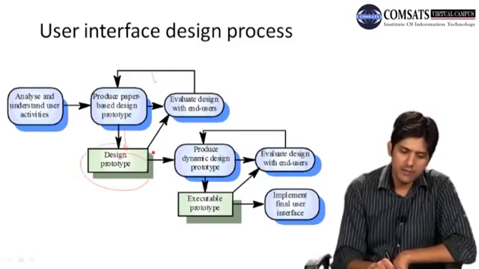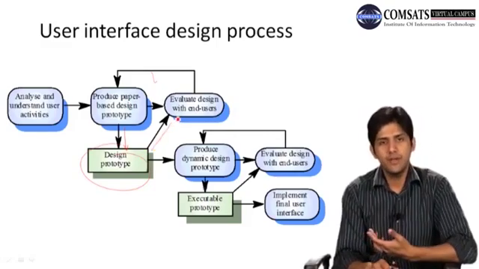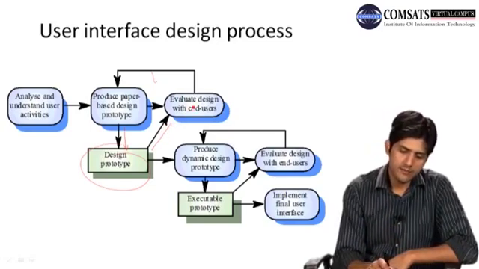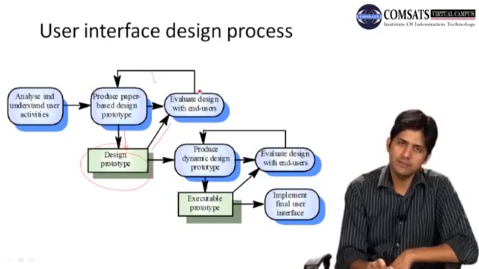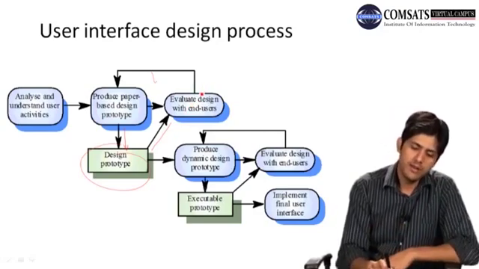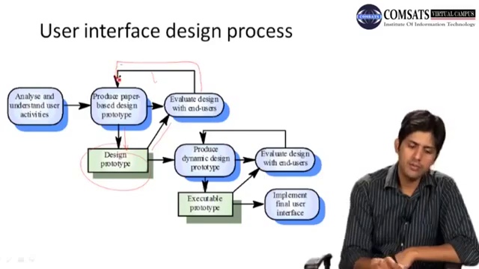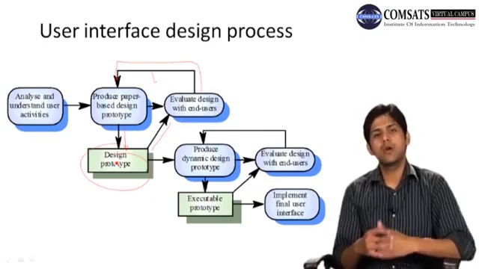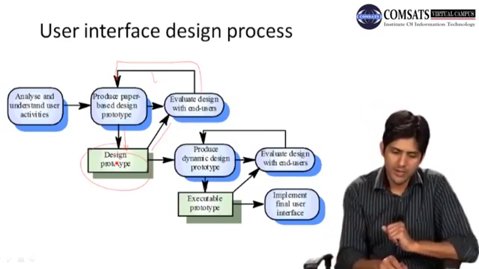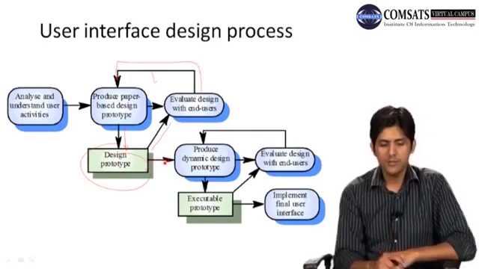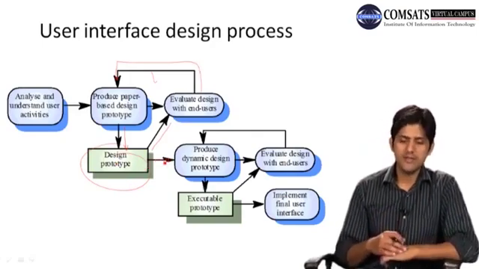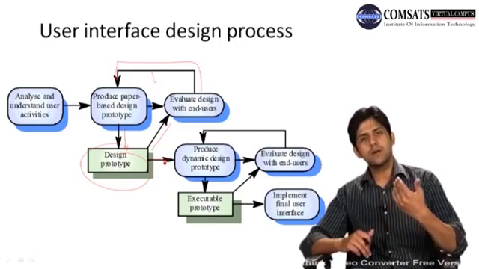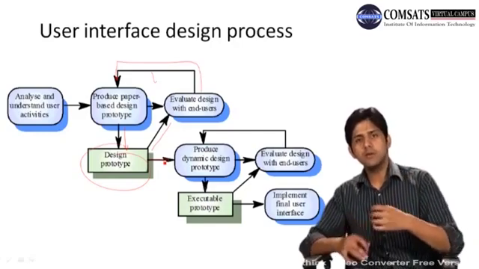And what we do then is try to evaluate the design with the end users. Okay, because we are creating user-centered design. For example, the user has some feedback for us, and he wants some things to be improved. Then, following this arrow, you come back here and make the desired changes. And once the design prototype is according to the user recommendations, you pass this paper prototype on to the next activity, which is to produce a dynamic design prototype. Okay, and this is an executable prototype. Basically you make the front end of the application; the back end or the functionalities are not working, but you make the front end.